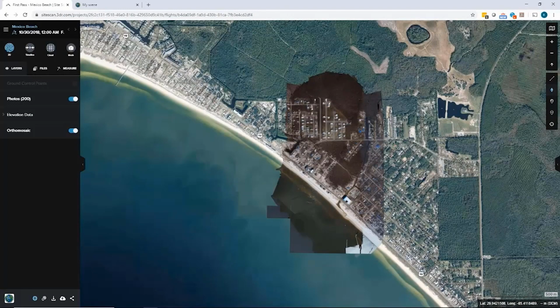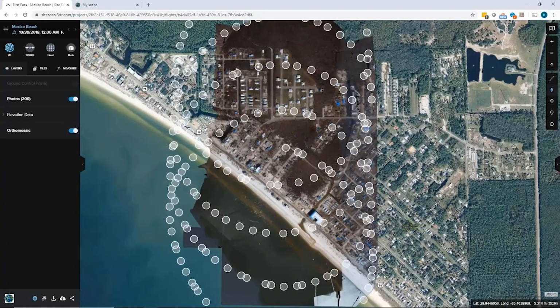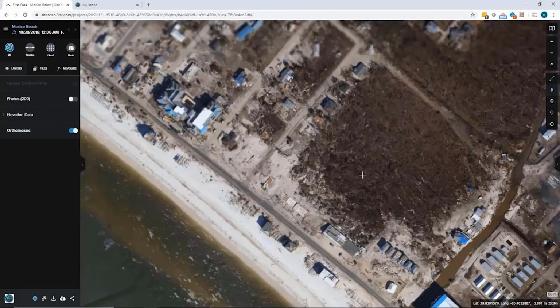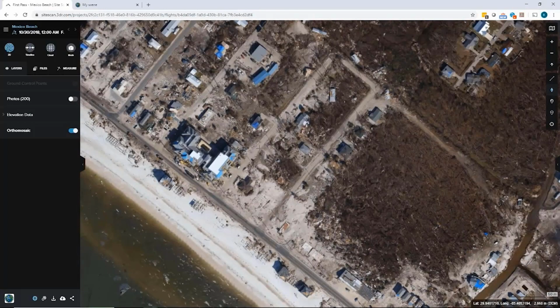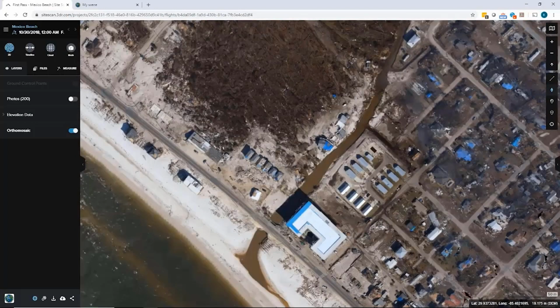So you can see that flight pattern that was taken was very unique. But this imagery was captured to be able to identify homes and various commercial property that was damaged after the hurricane. And even from a manned aircraft, we were able to generate some very solid products from this.